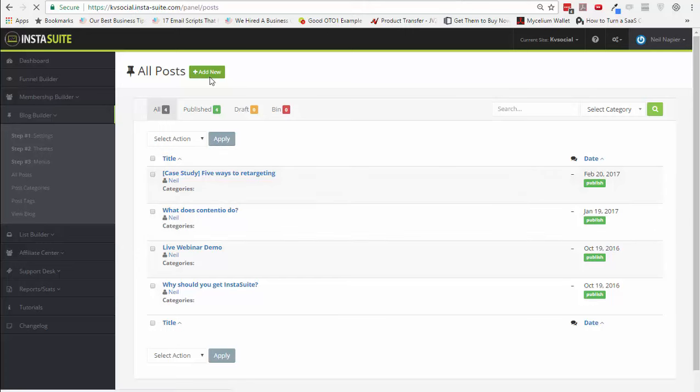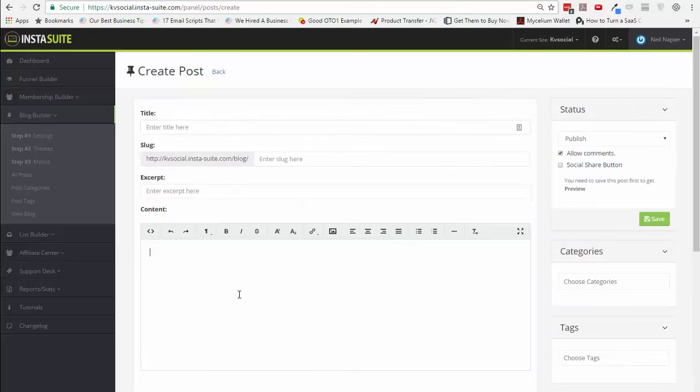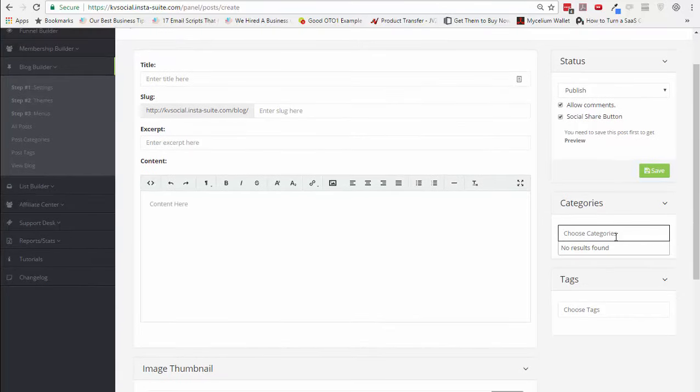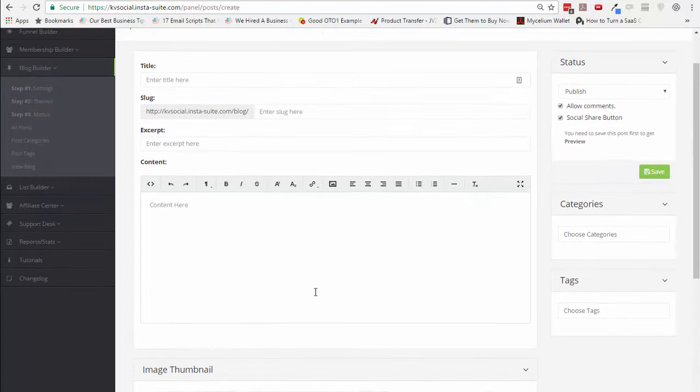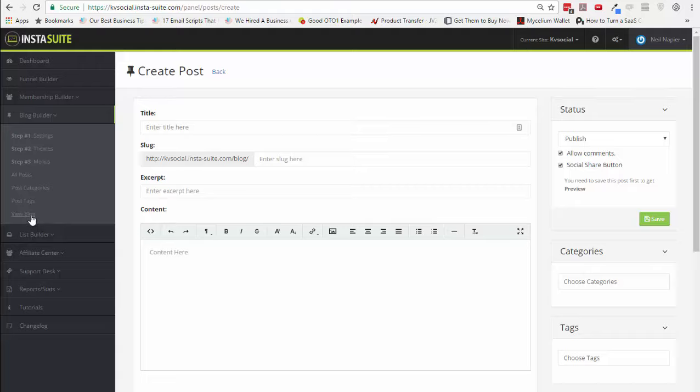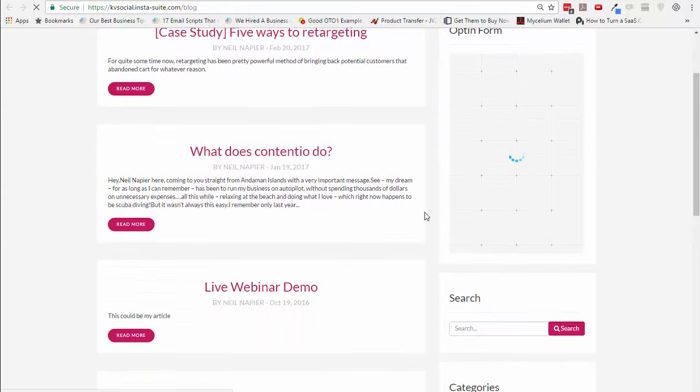So adding one is quite easy. It's a visual editor. As you can see, you can choose a URL here. You can enter some excerpt here that will show for SEO as well, so it's SEO optimized. You can show the social share buttons. You can put your content over here. You can choose one of the multiple categories that you have previously created right over here. And you can choose one of the multiple tags right over here as well. And this is the image thumbnail you can use. And again, some more SEO optimization. And you can click here to view your blog, see what it looks like.